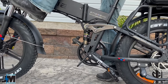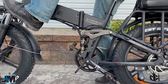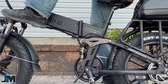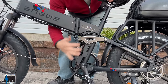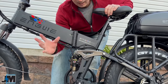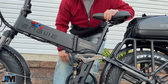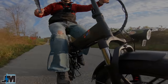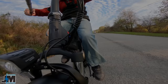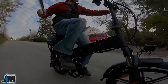After greasing and adjusting the washers, just my weight is now compressing the suspension — before it wouldn't even move until I was actively bouncing. You guys might want to take that apart, make sure it's adjusted right, and grease it up. Make sure you put Loctite back on those bolts when you reassemble. On the front, there is a suspension fork with a lockout on the right — though no different click adjustments — and a preload adjuster on the left. The front suspension feels pretty nice, no complaints.